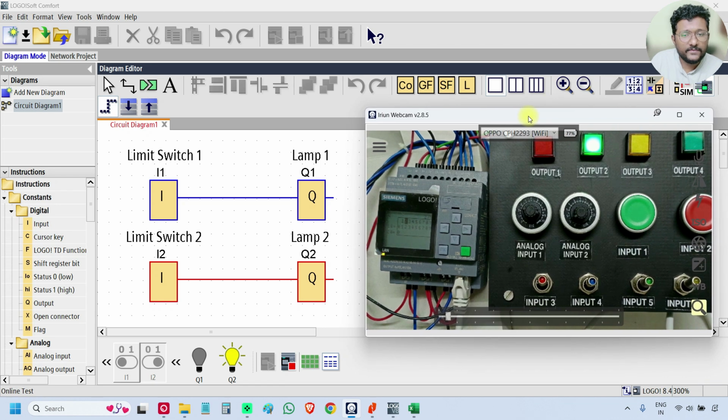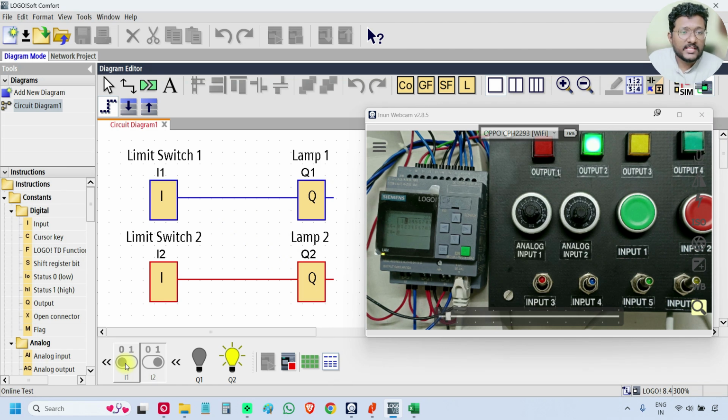As with the simulation window, at the bottom, one window appeared. If you see, the inputs are disabled. There is no option for us to change the status of inputs in the online test mode. We can only see the status of the inputs and outputs from the real time. There is no option to change these values from on to off, off to on, etc.